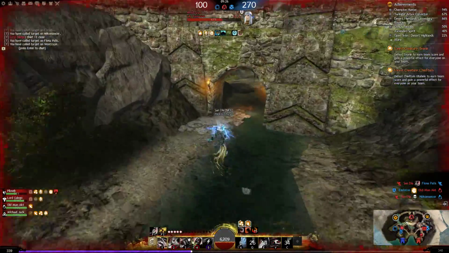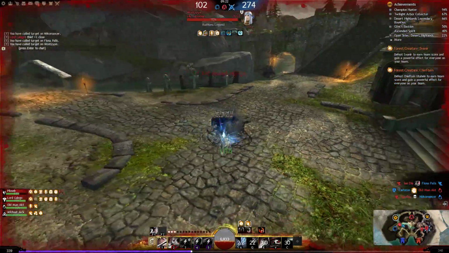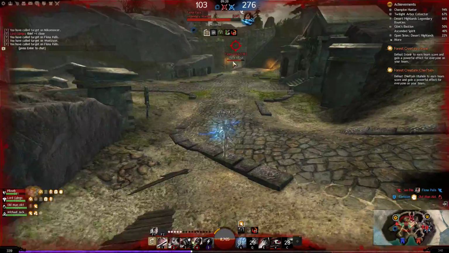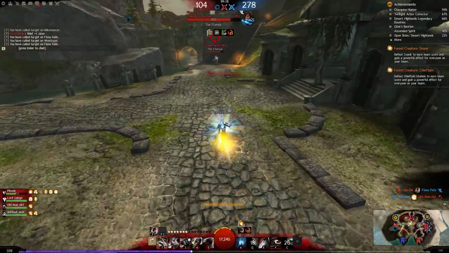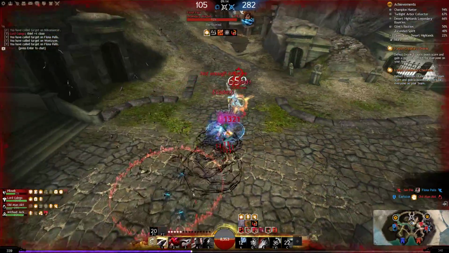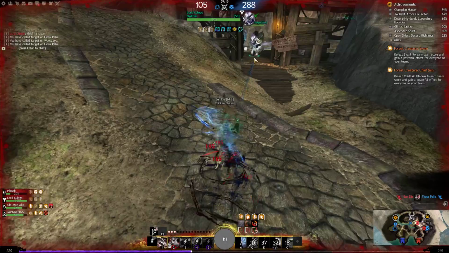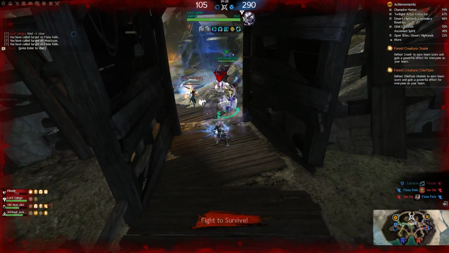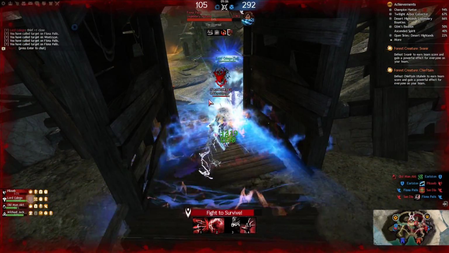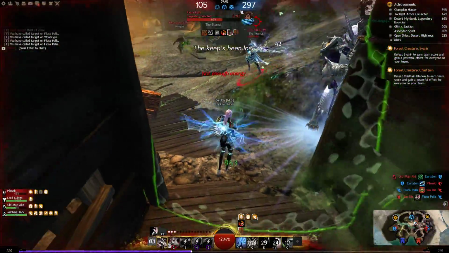My ally is not getting any damage up, man. That's so bad. Shit, shit, shit, shit, shit. I need to get out of combat. Oh my god. Heal me up, heal me up. This Firebrand is just too slow. He needs to do faster work.